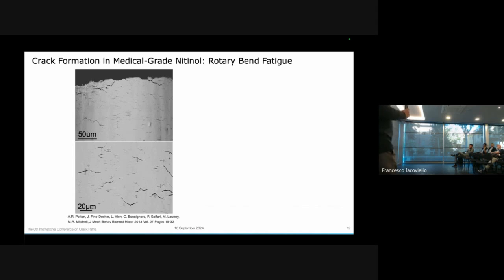Okay? When we melt the nickel titanium, we form oxides and in some cases carbides. Oxides and carbides, as you well know, are ceramics. They don't bend. They don't have superelastic or shape memory properties. What they do is they act as crack initiators. And what you can see here is that sometimes the cracks go from inclusion to inclusion to inclusion, and that helps define the actual path of the crack. You'll see some more of that later.